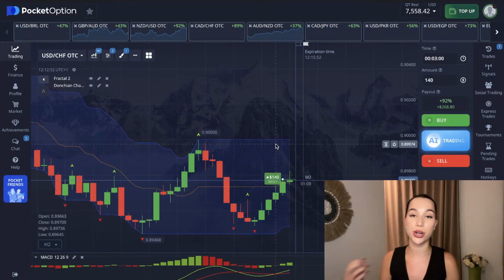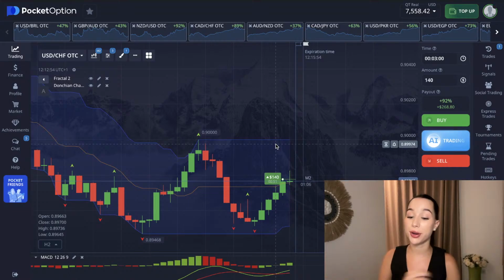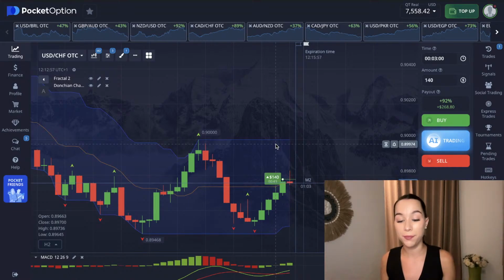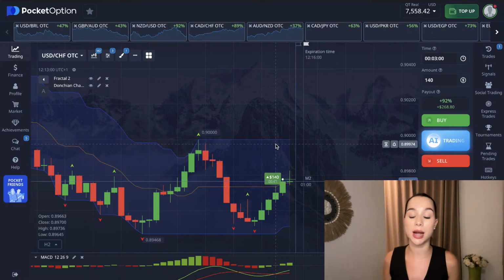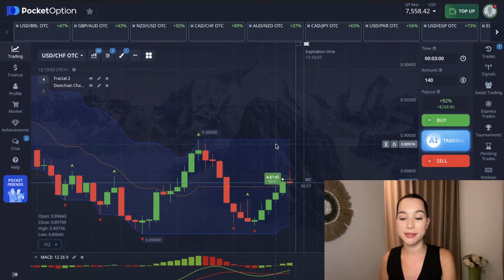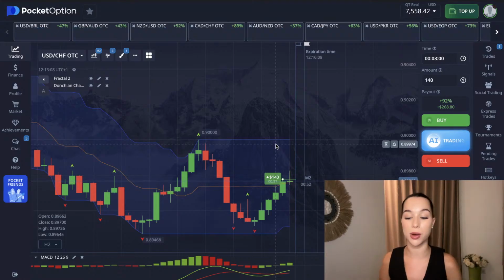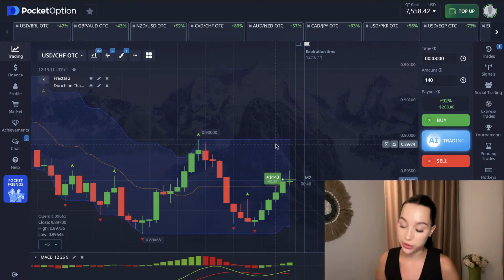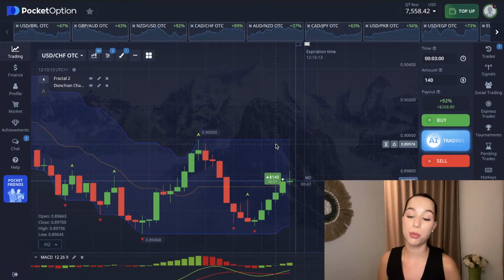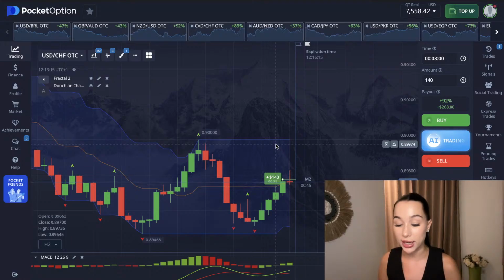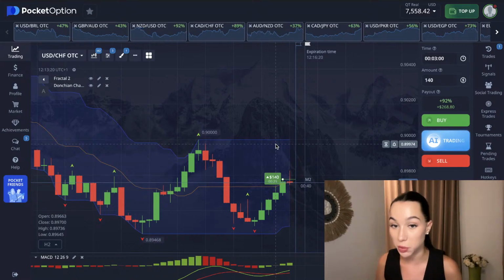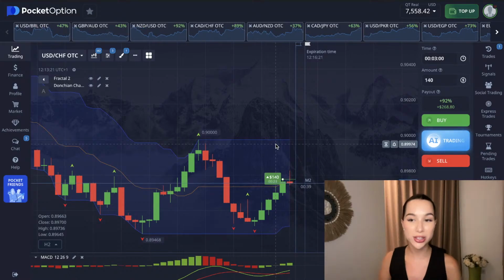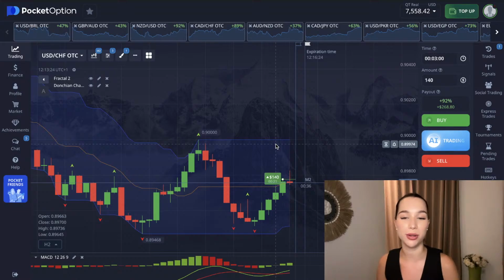So they forget that each trade is independent of the previous ones, and in probability theory, if a coin lands on heads 5 times in a row, it doesn't mean the sixth time will be tails. It's not only about the luck, it's also about how you predict that and how you analyze it as well. And beginners often overestimate the importance of a losing streak, ignoring market analysis, trends, and proper entry points as well. I know a lot of people are using ChatGPT right now, AI trading, for example, and everything.